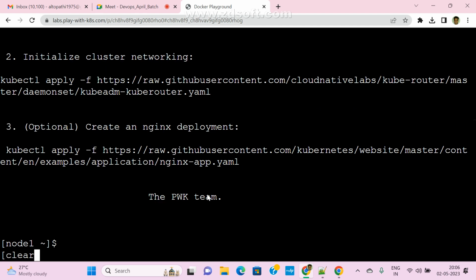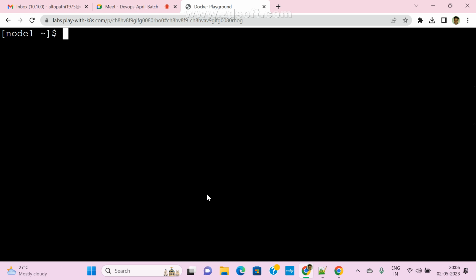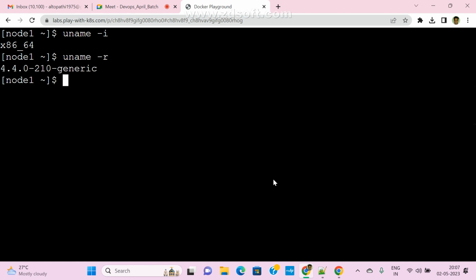So these are the commands people ask about in interviews, and most of them we discussed in the last class. What is uname -i, and what is its purpose? Many people asked this question. It is used to find the Linux machine's kernel version information. If you want to display it, uname is the shortcut, and uname -r can also be passed. This is the specific kernel version, Linux 4.0.4.